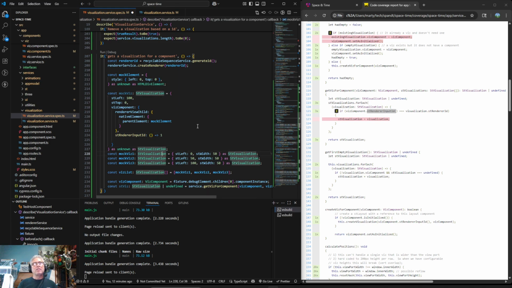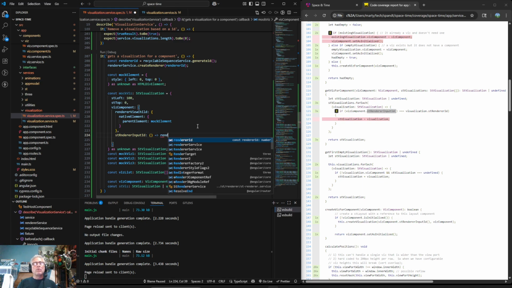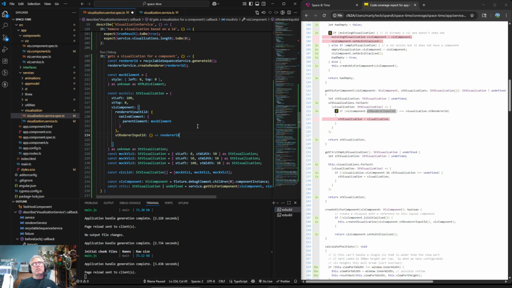And then I guess maybe we want to return renderer ID. So the renderer ID gets calculated up here. And then mock, who gets this mock viz? Mock viz is what we pass in.